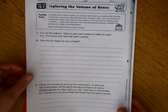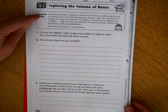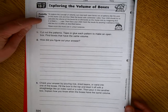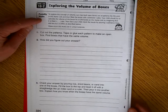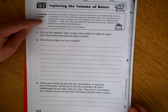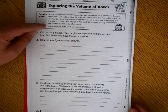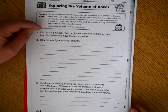And the family note says, to explore the concept of volume, our class built open boxes out of patterns like the one in this home link, and then filled the little boxes with centimeter cubes. Your child should try to calculate the volume of the boxes he or she builds on this home link by imagining that it is filled with cubes. Then, have your child check the results by pouring a substance from one box to the other as described below.